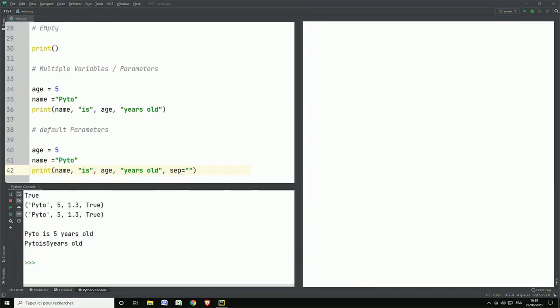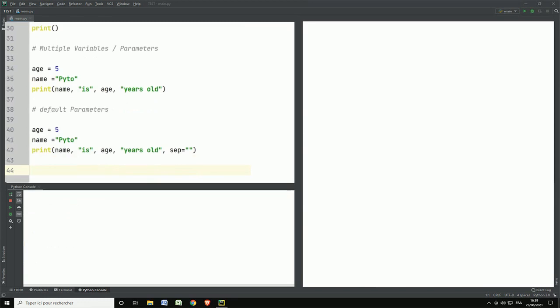As you can see, there is no more space between each value. Let's try another example. So print, open the bracket, name, comma, is, comma, age, comma, years old, comma, sep equals, quote, plus sign, quote, and close the bracket. Now, if we run the program, it will print with the plus sign between the values.